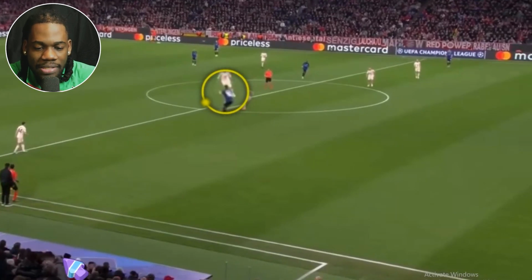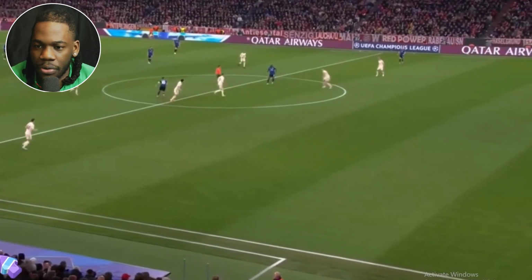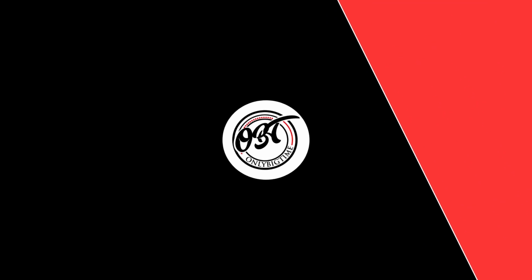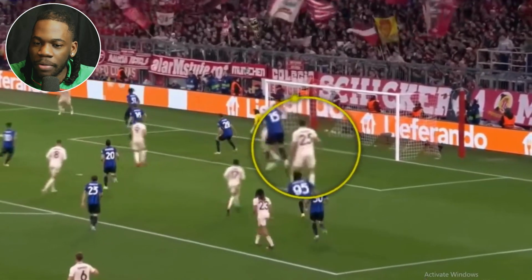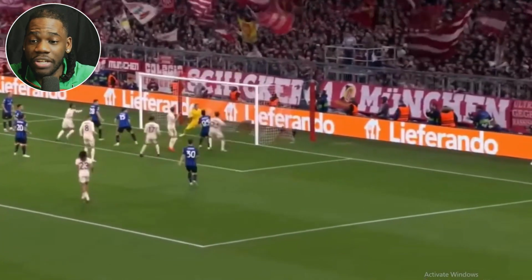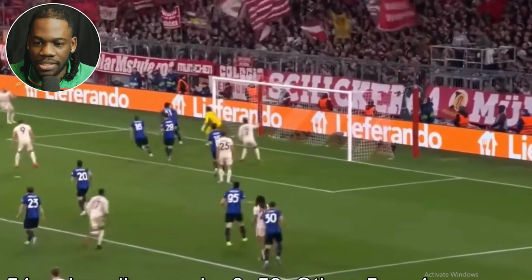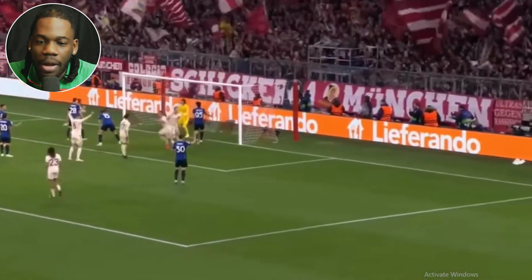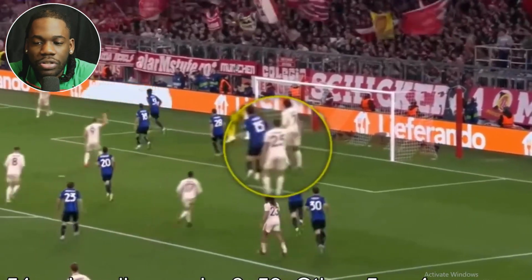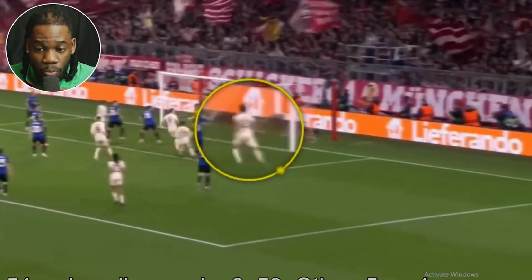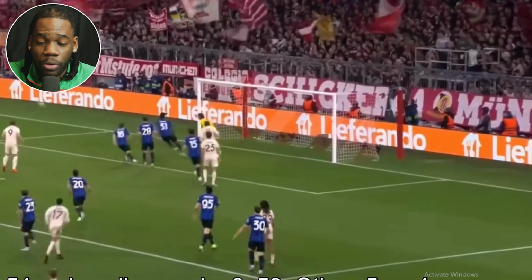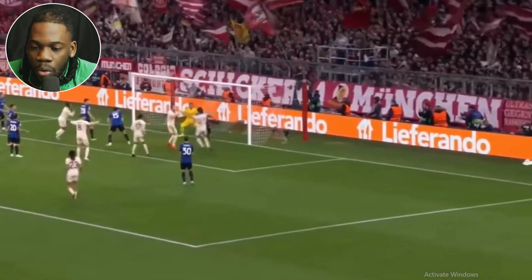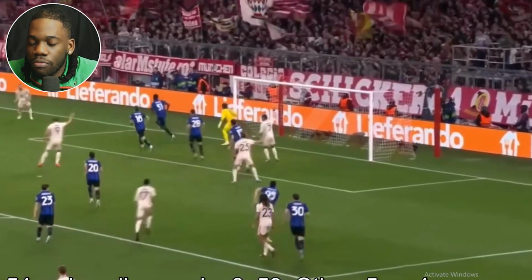I really like how Inzaghi is playing this new Inter, man. I think they're progressing pretty well up the field, and they have a really good defense. Now guys, pay attention to the Bayern Munich goal, which I think is really due to Inter. They didn't do the due diligence. Inter here, as you can see, they are aligned, but no one is really on Müller. He's at the second post by himself, he has all the time in the world, calls for the ball. Well, Guerrero is even lucky to put that ball there, but at the end of the day, if you find yourself alone in front of the goal, of course that's a goal. We can't really do much about it.